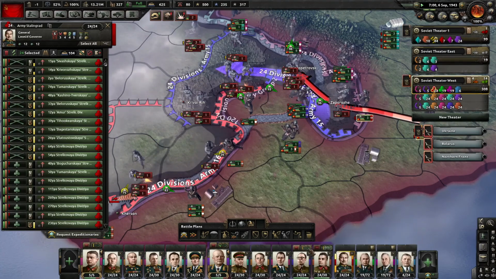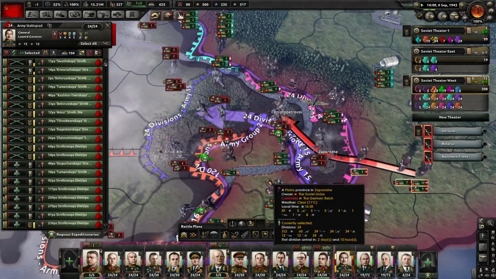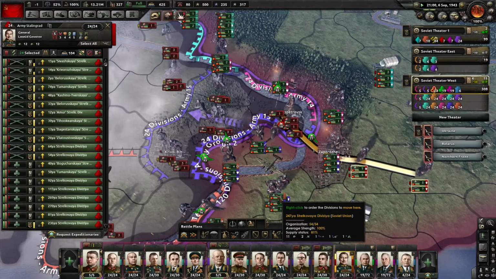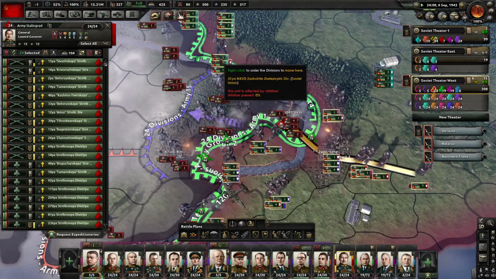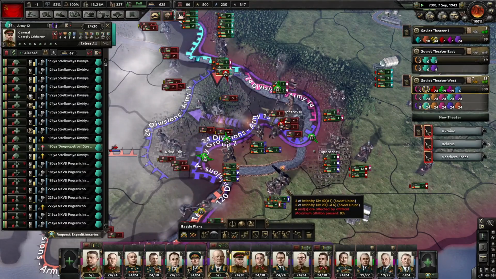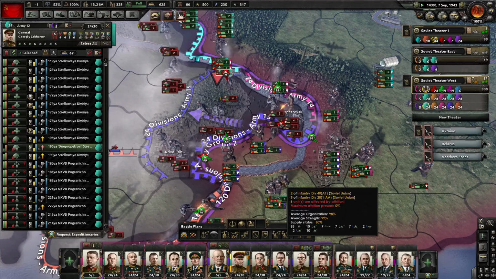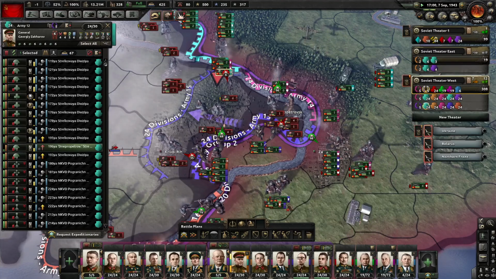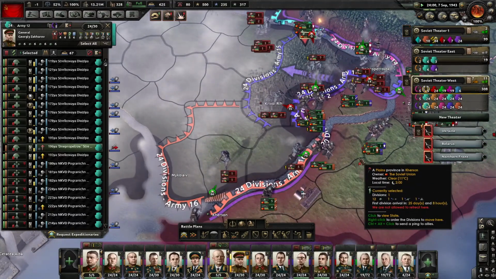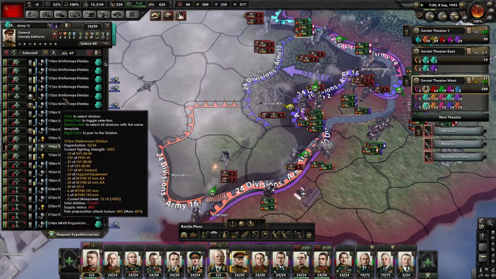I'm going to activate, actually, all the plans, because I think we just need to take advantage of this while we can. Just hold you up for a minute too. Yes, look at that, ladies and gentlemen. What an opportunity. And look at the supply lines. We're in so much trouble.